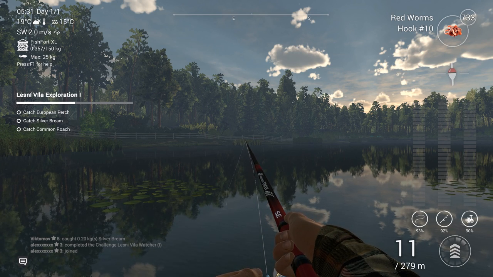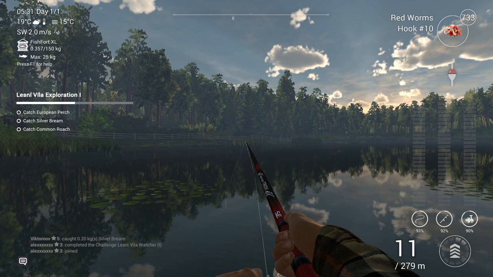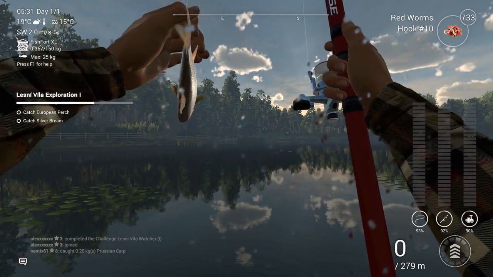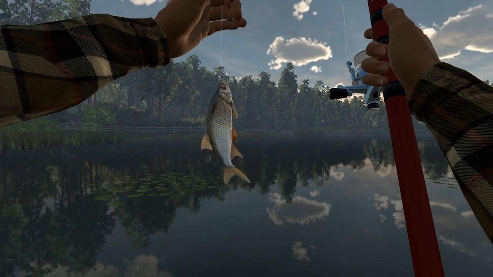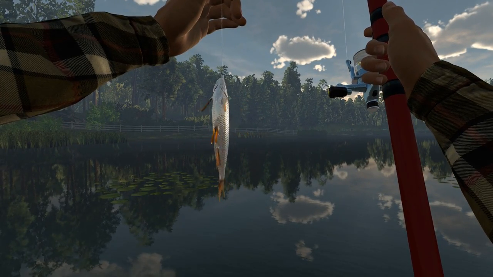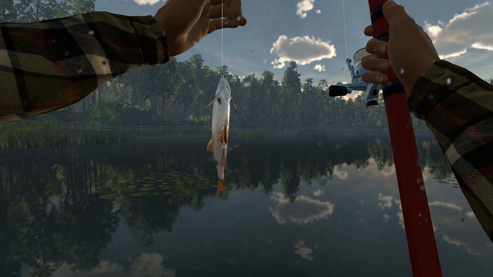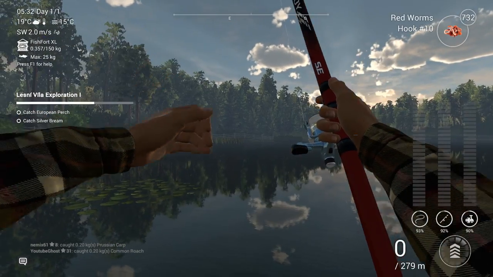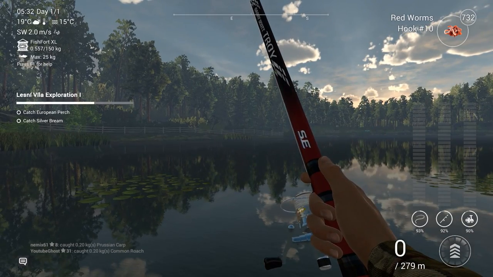There we go, I got something as well. He's biting around, and I got him. And I caught the common roach. Look at him, so beautiful. Ooh, look at that glossy. Whew. Look at how beautiful he is. Mate, it's beautiful. Okay, silver bream.